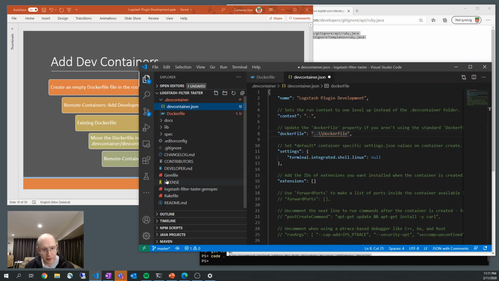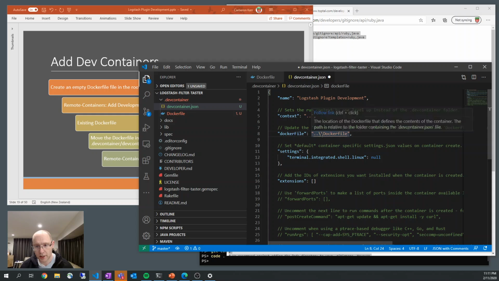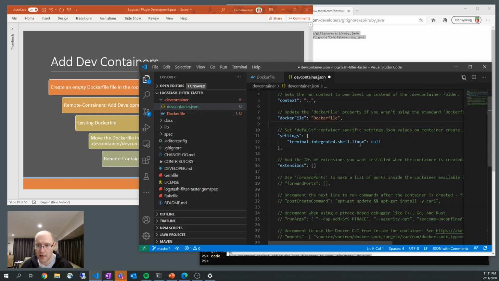Note that you could have a regular Dockerfile here, if, for example, your project, you wanted to be able to create a Dockerfile for the regular use. So because I've moved that, I need to change where I'm pointing to. When I start up a shell in this dev container, I want to use bash.